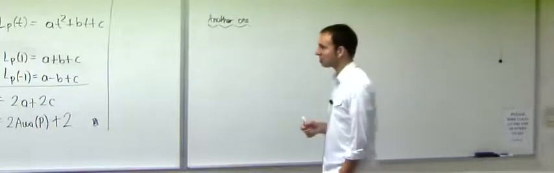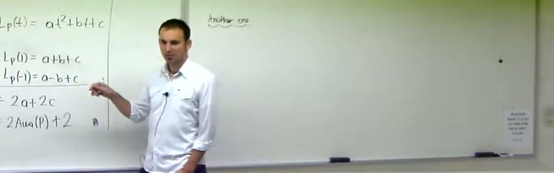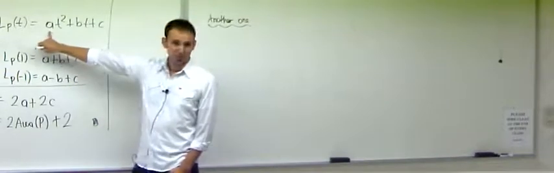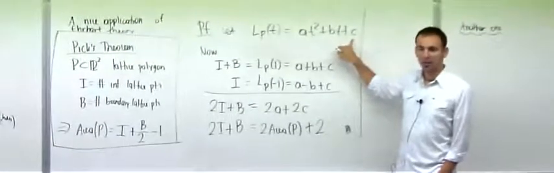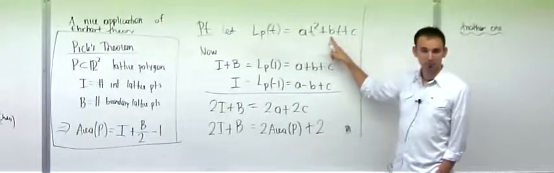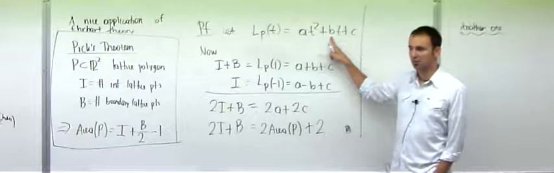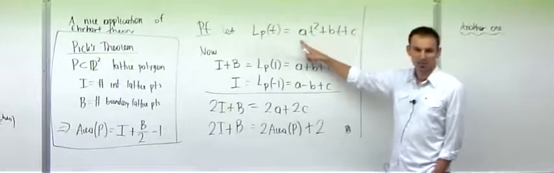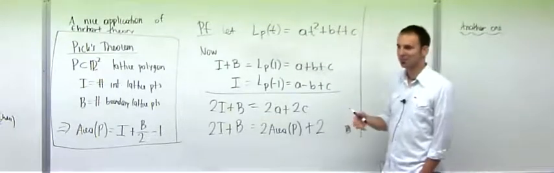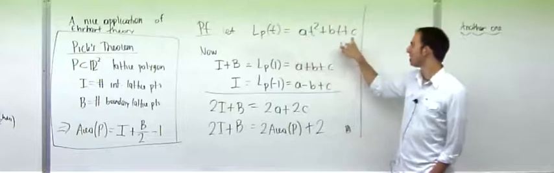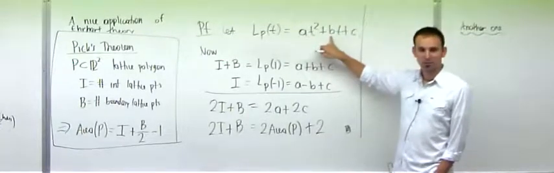If I could count enough of that area. The thing is, I know what A is. I know what C is. So to find the Ehrhart polynomial, I'm only missing B. Of a 2-dimensional one. If I find the area, and that's not hard. You can find the area of a polygon. You can find 1, and then you just have to find B. So how would you find B?